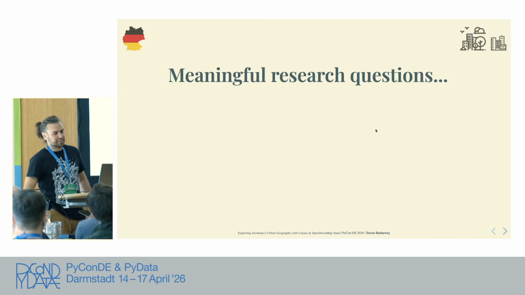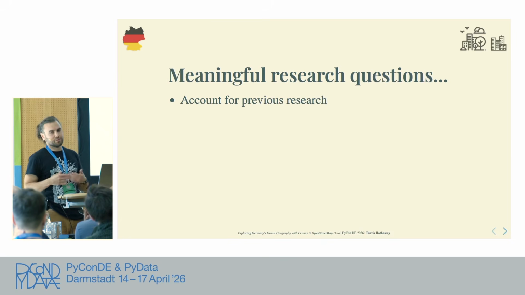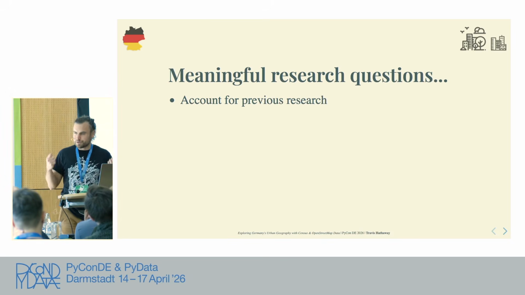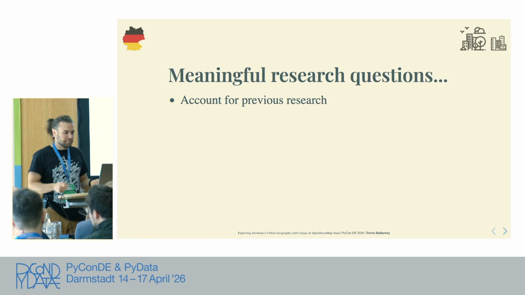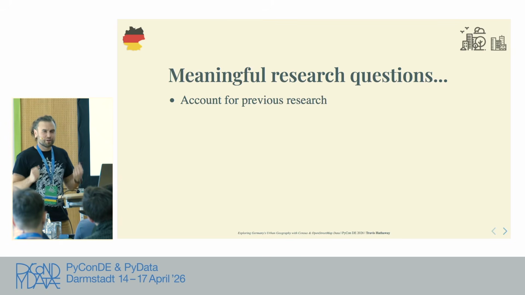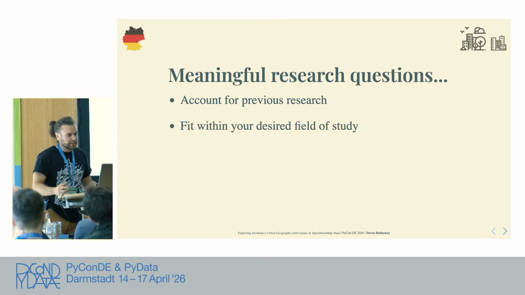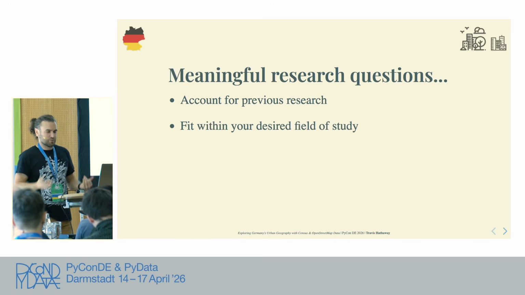But my 4 rules for creating meaningful research questions is to first account for previous research. And this is super important, right? Do your literature review, go out and read. And so when you're looking for things to research, the best thing you can do is just spend a good month just diving into academic research articles, figuring out what's currently being asked, what open questions there are. And then as you do that, you're going to sort of develop a natural instinct for fitting this research question in your desired field of study.